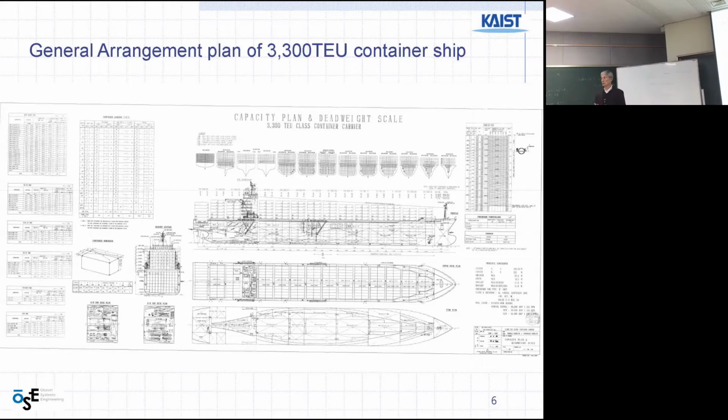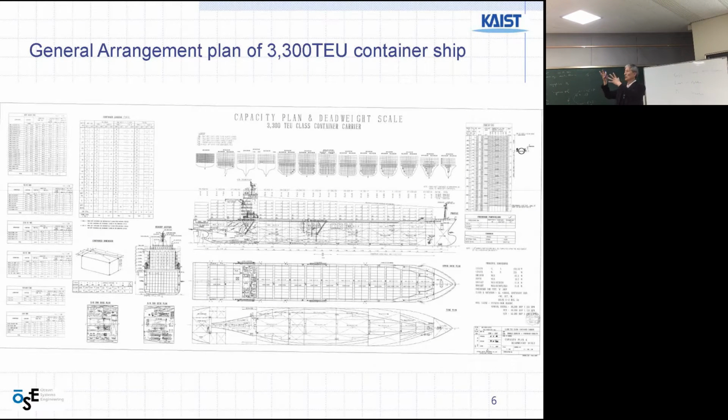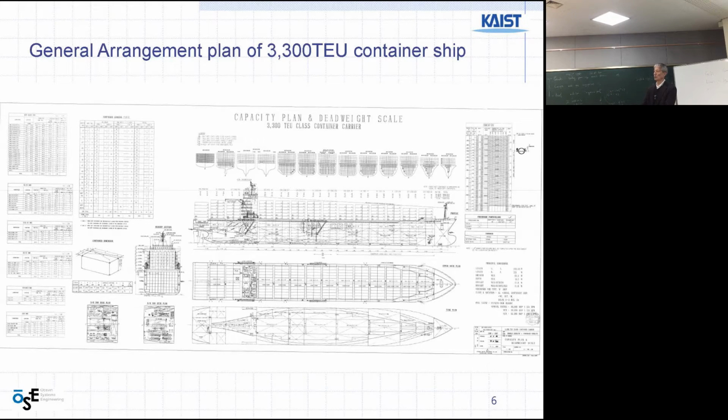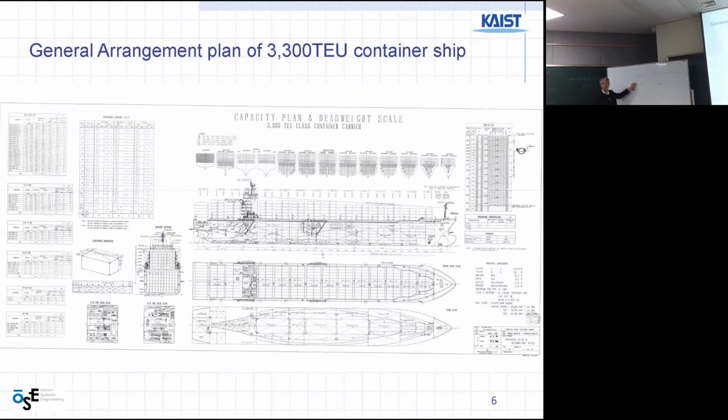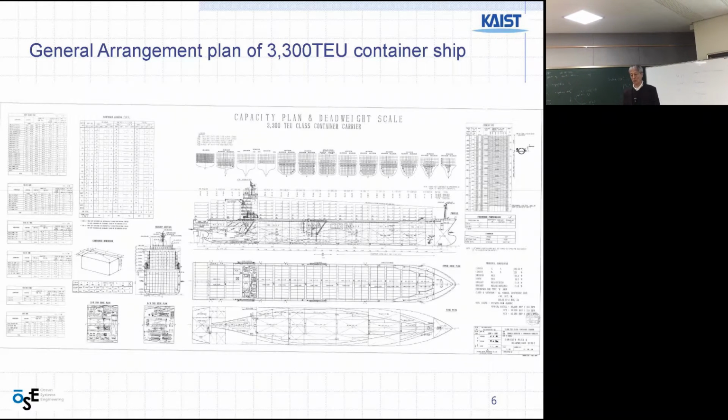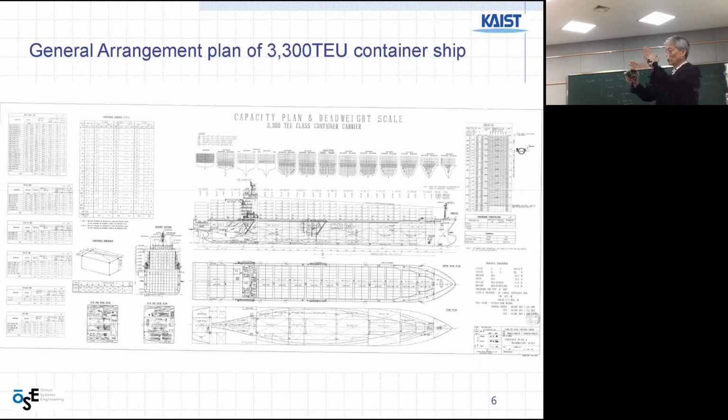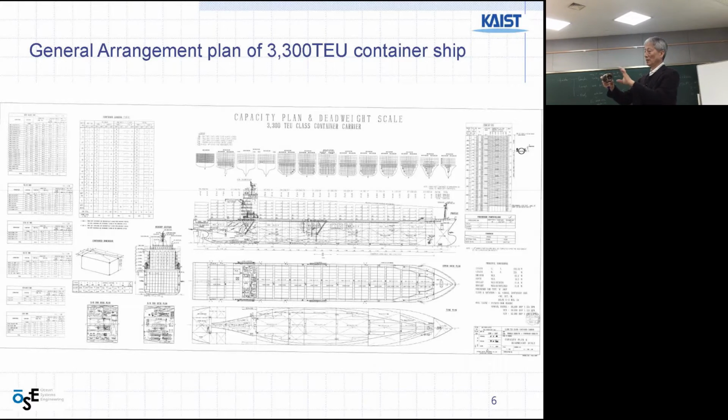Where to locate this room, where to locate a staircase, where to locate the elevator, where to locate the boiler room, where to locate a dining room, restaurant, right? Or bathroom too. Bathroom is also important. Toilet location. Right? How many? That kind of thing is related to this one. But the lines is the outer skin, so it is very important for hydrodynamics. And this is a midship section drawing. If you think about this one as a ship, then the midship section is cutting into the middle body and seeing the sectional shape of this middle body.